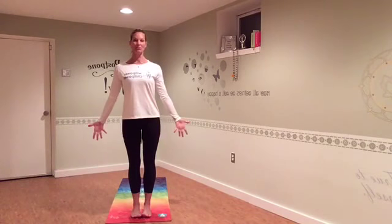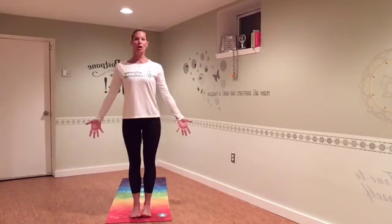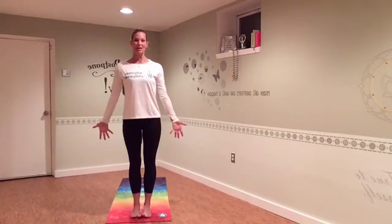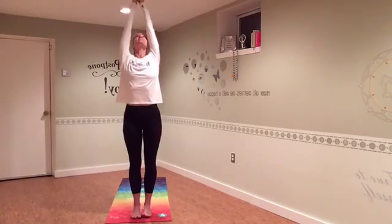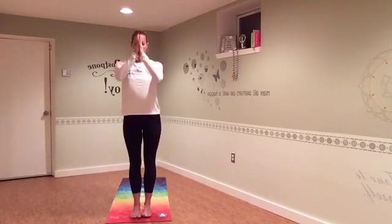And then go ahead and let that rocking slow down into stillness and just stand tall and open in mountain pose. We've been talking all week about posture and keeping the heart open and lifted. So let's just be mindful of that. And then sweep your arms all the way out and up. Take a deep breath in, let your palms touch over your head. And then as you exhale, draw your hands back through to heart center. And do that 2 more times.